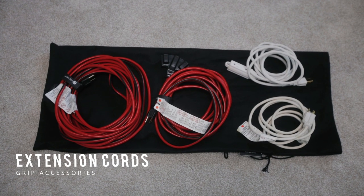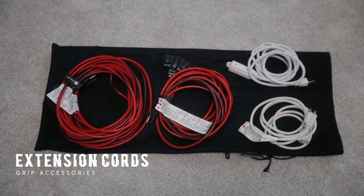The last item in the lighting department are extension cords. I've got four of them and I'd probably need more in the future. They're great on set, especially if you don't have outlets close to where you're shooting. You just plug them in and lay out the cable, and then boom, you have power for literally everything.